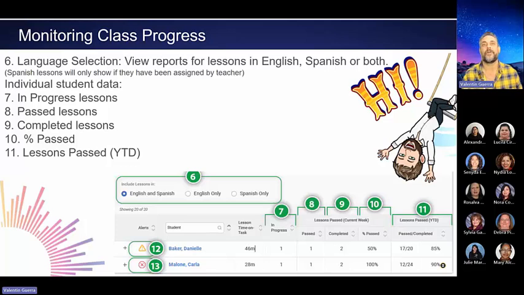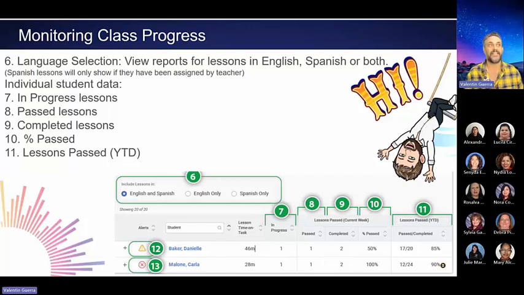Lessons year to date in number 11. That bit also gives you a forward slash in there because the first number is the passed lessons and the second number is the completed lessons. As you can see, Carla has a stop sign in here. That means that for this domain, she has already not passed a lot of lessons and we need to go and do intervention for the student.